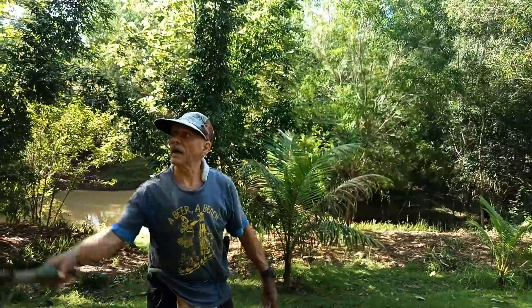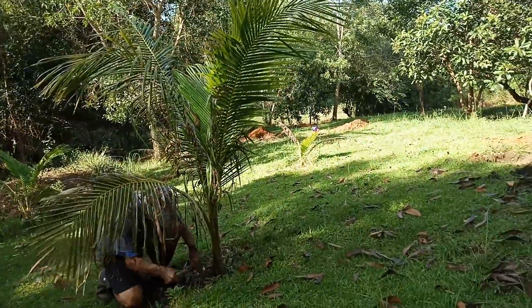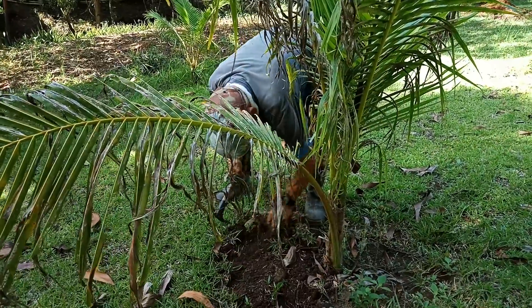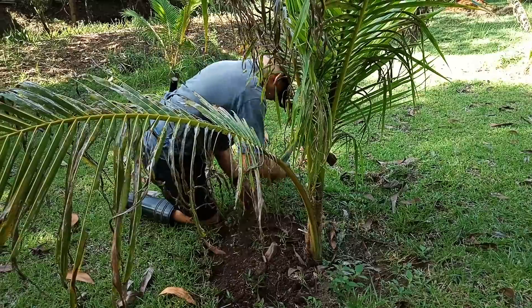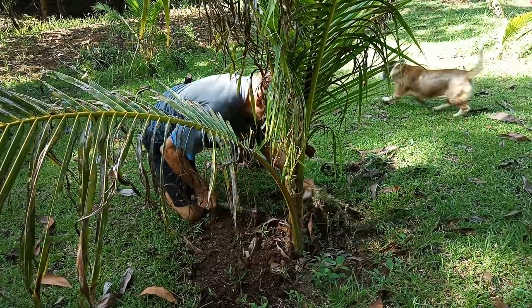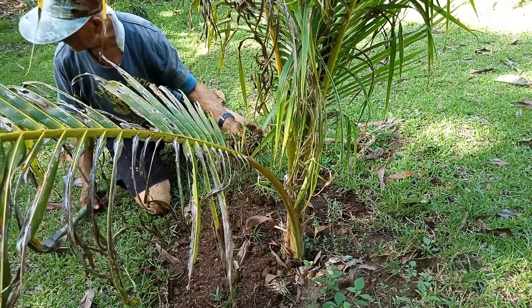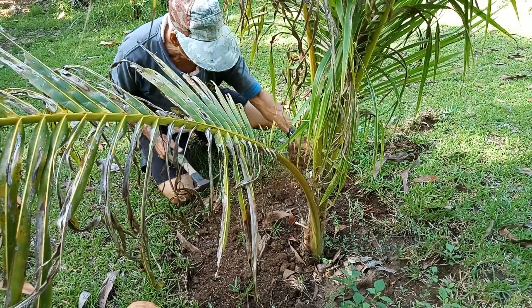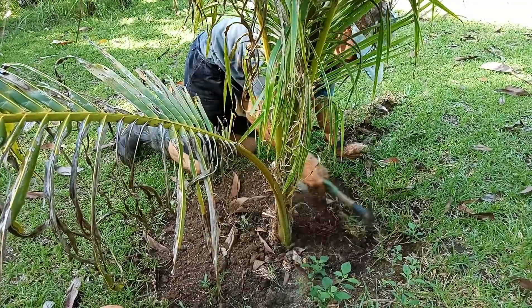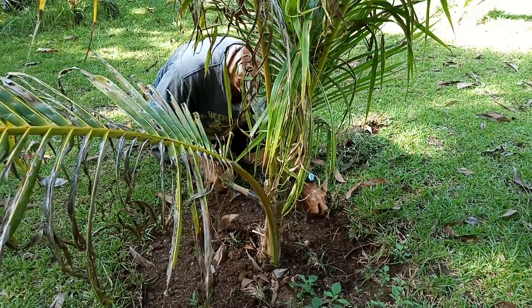We got to let — well, that one and this one here — we got two mango trees here. So I go through here, basically, to get the weeds out. And like I said before, the stuff I'm pulling out, like right here, isn't really grass — it's weeds. After you cut it for a while it kind of looks like grass, acts like grass, but in reality they're basically all just weeds here.